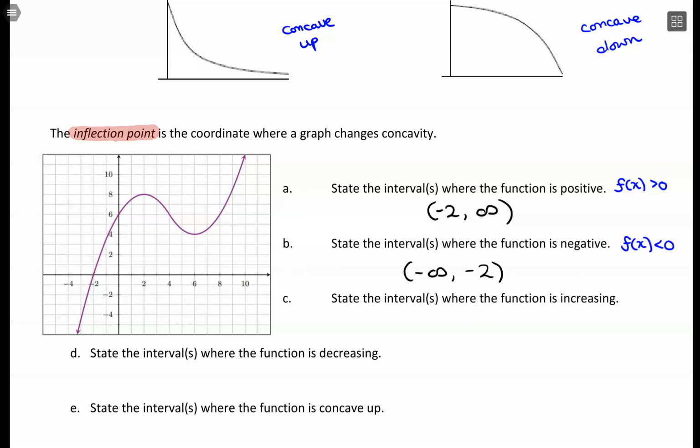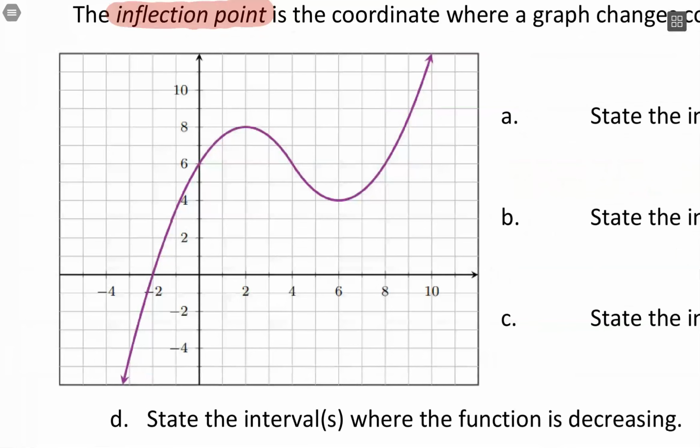All right. Where is our function increasing? So increasing and decreasing, I'm just going to go ahead and look at this function and read it from left to right. I'm going to start over here and see, okay, increasing, increasing, increasing, and then it's going to switch. So over on this left-hand side, my function is increasing, then it's going to switch, and it'll be decreasing, decreasing, decreasing, until that local minimum at 6, so between there it's decreasing, and then it'll start increasing off to infinity.